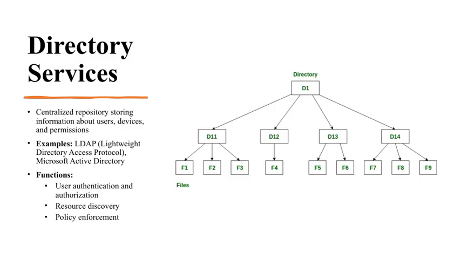First, they handle user authentication and authorization, meaning they verify who you are and what you're allowed to do. This is fundamental for security. Secondly, they help with resource discovery, making it easier to find devices, files, or services within the network. And finally, they enforce policies, ensuring that security rules and permissions are consistently applied across all users and devices.